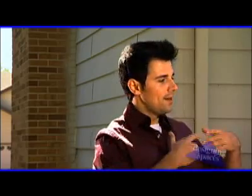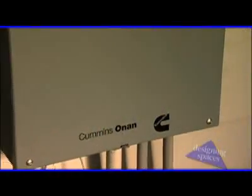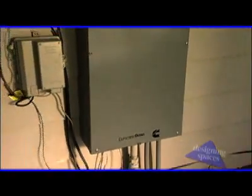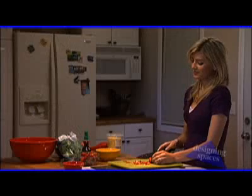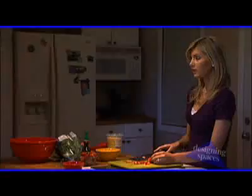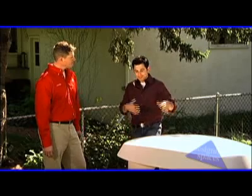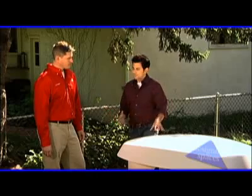So speaking of emergencies, tell me exactly what's going to happen. Say lightning hits, my power goes out — what is this generator going to do? This generator has an automatic transfer panel that monitors utility power all the time. If there's a disruption in that power, the transfer panel will recognize it and start the generator within seconds. The generator will continue to supply power to your house until the utility is restored. At that time, it's going to shut itself down and reset itself for the next power outage. It's all seamless — an automatic process, so the homeowner doesn't even know it happened. It's similar to an automobile.